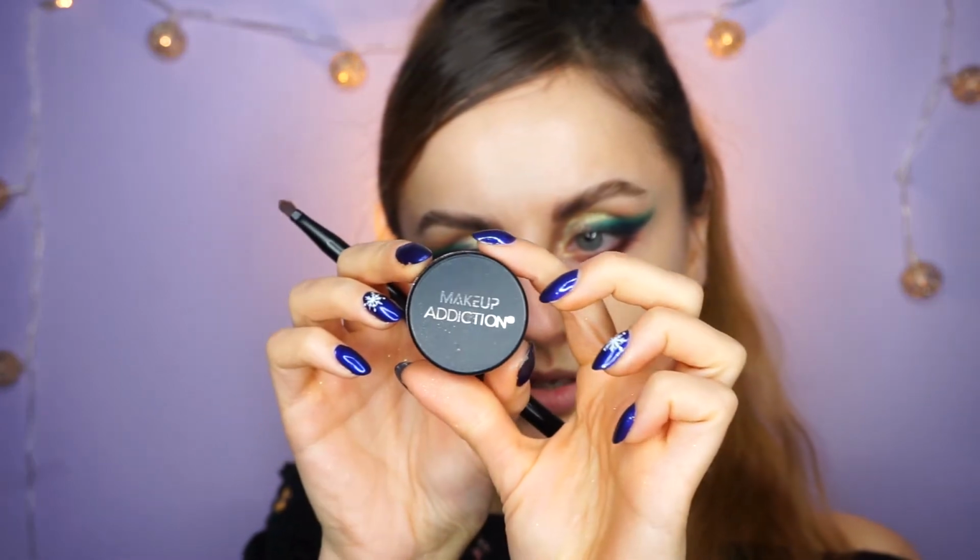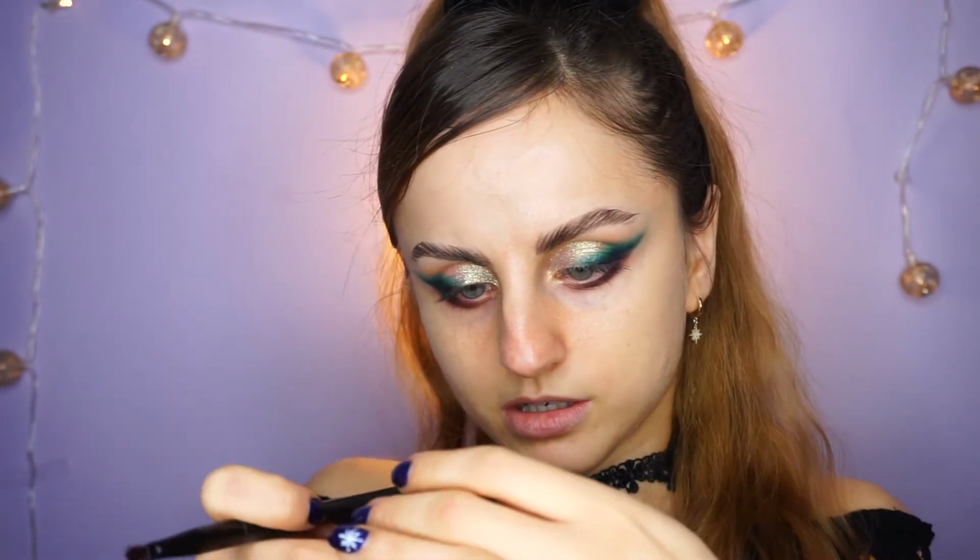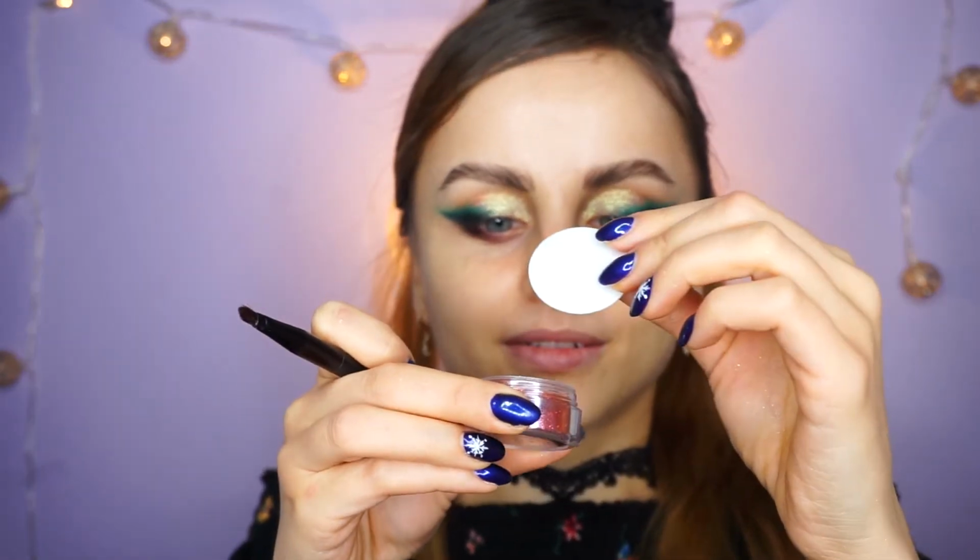And for this step I'm going to take the Makeup Addiction glitter in the shade Kaleidoscope. This one right here. And let's see if I can open it without getting it on my floor. This one has... Oh, this one is still sealed. I never used it. Okay.